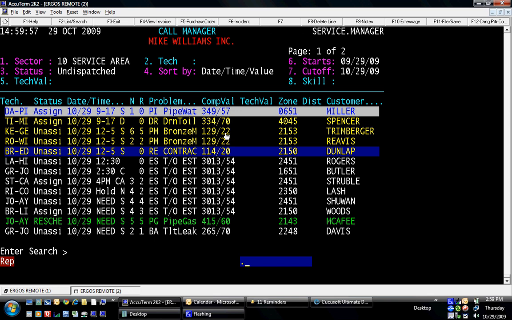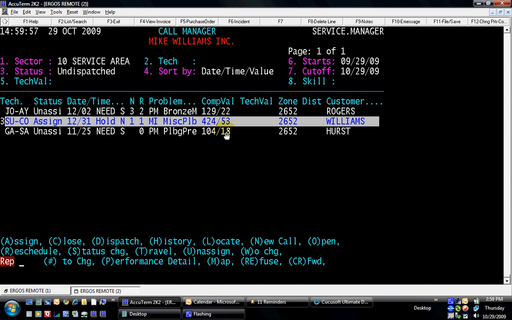Or a time-saving tip is, throughout the program, you can enter the decimal point like I've done here, and press enter, and it will fill in that field with what it was previously. So it knows that I searched by Mishawaka before, and I wouldn't have to type it in again. It'll find all the open calls, and then, like I said earlier, you can hit O and open these calls up, and then look at them.